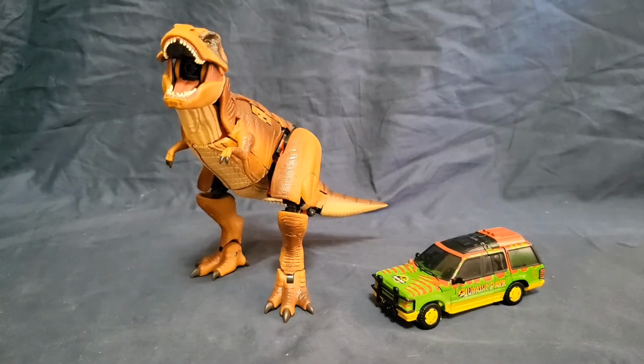So he's Dirty Blackout with Ravage, and I got him because I sold my Blackout off in the hopes I'd find a Grindor because the hands could pose. That's literally my reasoning, I'm so shallow. And then after I got Grindor, of course, they announced the Masterpiece. So now I'm just like, I should have just waited for the Masterpiece, but it's probably going to be overpriced. So I'm going to have to wait for the Masterpiece and then wait for the oversized $100 version of that Masterpiece.